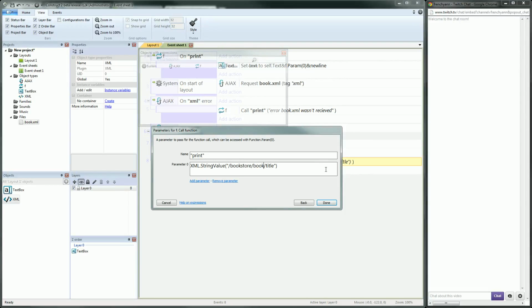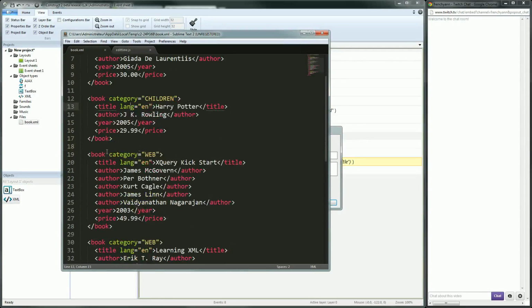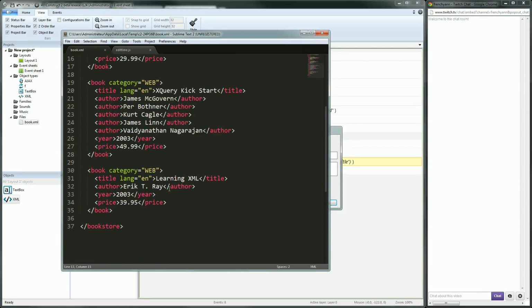In fact, what happens behind the scenes is that this XPath, when parsed, will retrieve all the nodes that correspond to such a path, which means it will return this node and this node, because they all are bookstore, book, title, and this one.